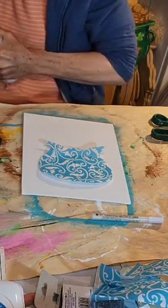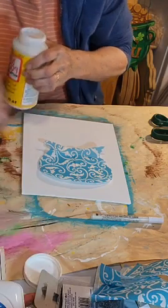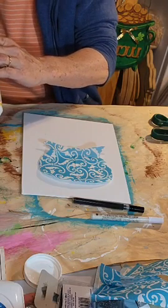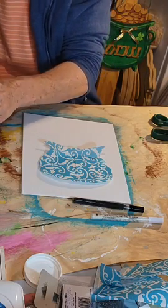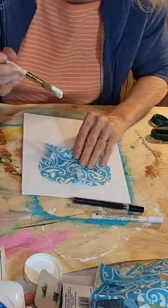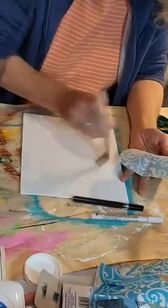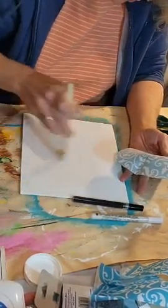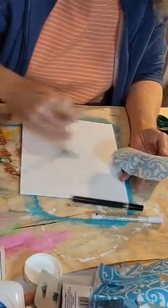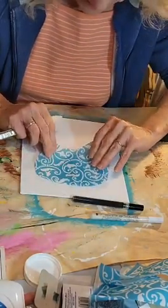Okay, so the first thing I'm going to do then is I'm going to get my Mod Podge. And I'm just using regular old matte Mod Podge. I've got a couple of my Fiskars pens out too. I'm just going to get some of the Mod Podge on my little chip brush here. Let me see. It might be best if I start by just layering some on here, and then I can work around the edges of it. Let me put a circle. And then we'll just lay this down on here.